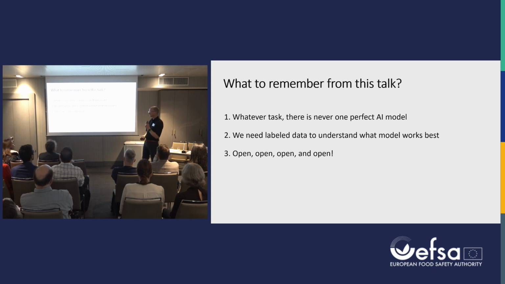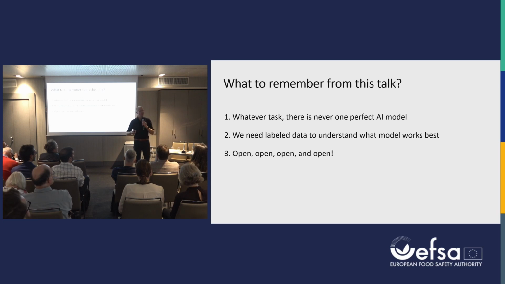And 3, open, open, open, and open. Open source, open science, open sharing, everything open, please, open. And you already presented this previous session that the open source AI models are actually pretty good and maybe slowly taking over the commercial ones. So that's the conclusion. Open or open, yeah?